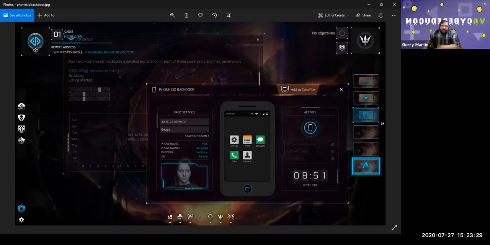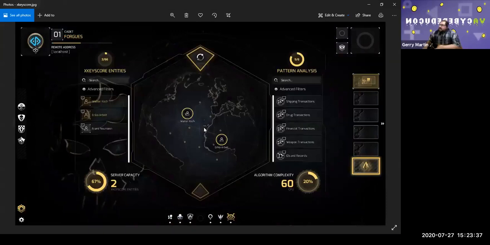So it's pulling all the Wi-Fi in a building to get the cell phone itself and then pulling the information from there. Another example is X Key Store. This is using theorized mechanics to do basically pattern matching and pattern analysis between various topics or people. You choose a different kind of pattern analysis, how much server space you want to give to it, and let it run.